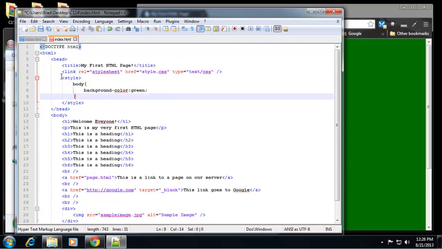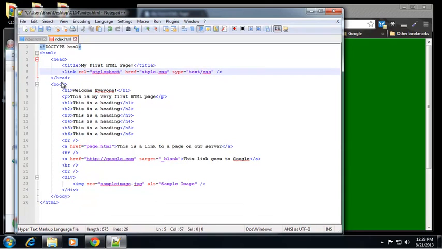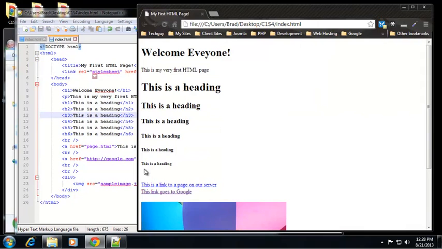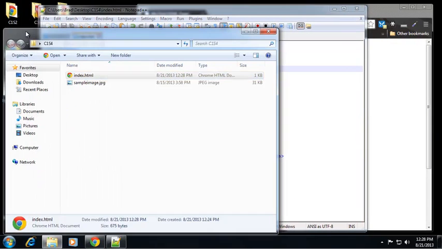Alright, so let's actually just get this here. We don't want the style tags, we just want that. Get rid of the style tags. And doesn't that look a whole lot cleaner, just having this one inclusion of the style sheet? So if we save that and we reload, it's going to go back to white because we have no styling yet. We don't even have the sheet. Now we want it to be called style.css.